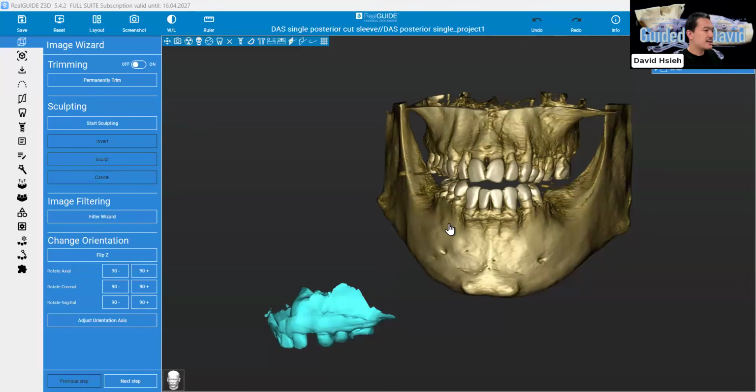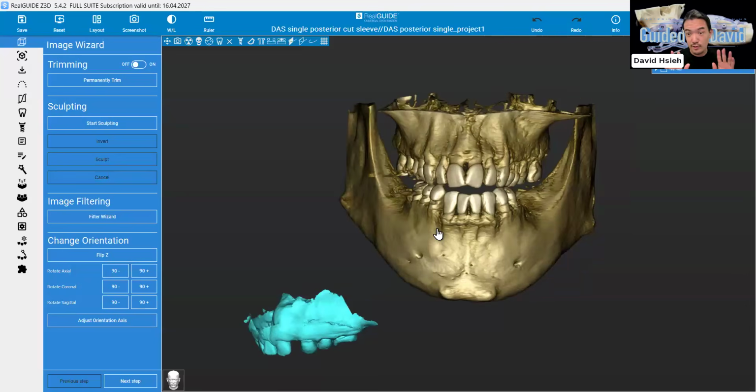All right. So basically, this is the RealGUIDE software. If you guys never used this before, don't be scared. This is a lot of buttons, a lot of controls here and there, so many things. So don't be afraid. I'm here. This is why we're here today, doing the baby steps, learning how to get there using the software.